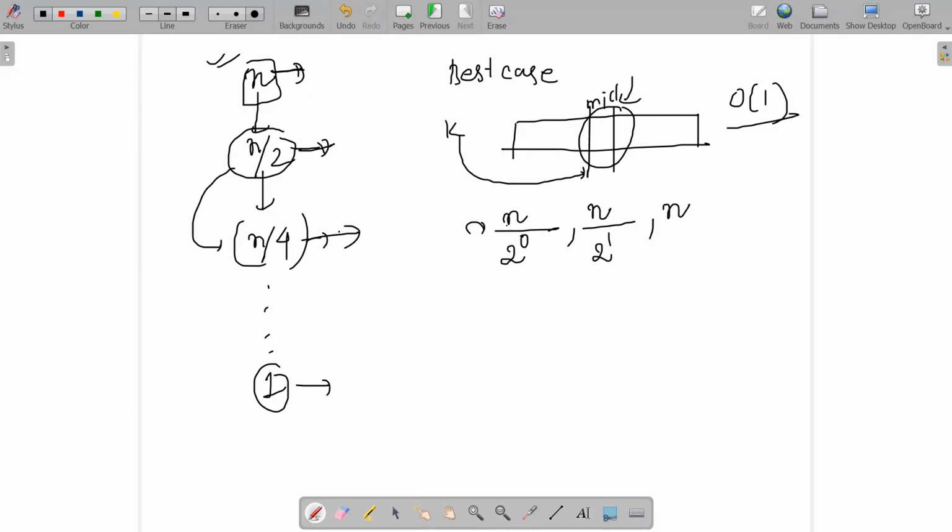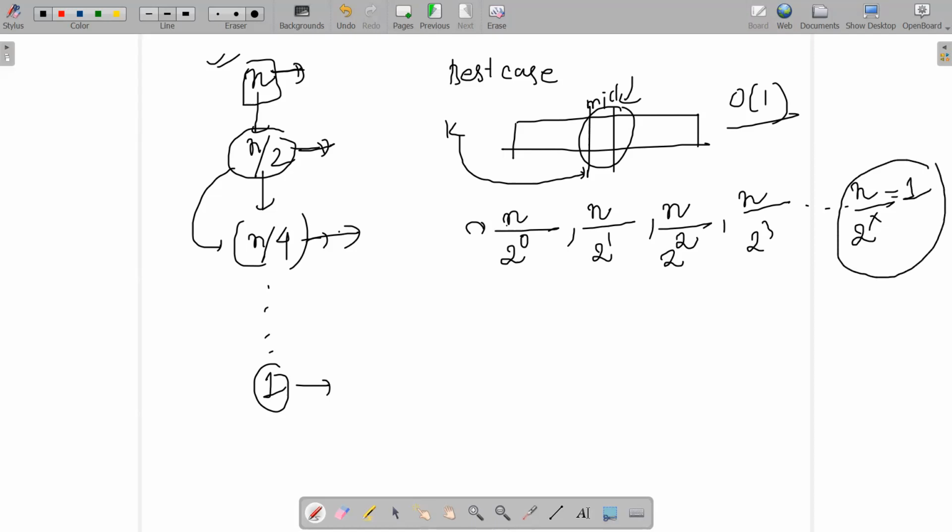Then n divided by 2 square. Then n divided by 2 cube. And at the end, when some largest possible power of 2 divides n, it turns out to be 1. When your entire region shrinks to just a single element, that is, I divided with some power x and my entire region reduced to 1, this is the last region where I did my searching.